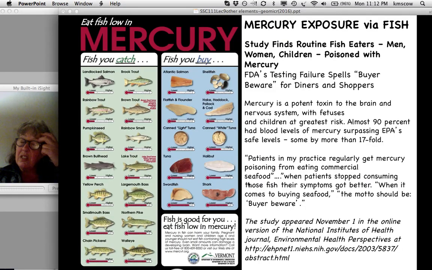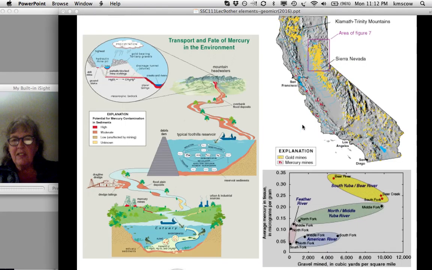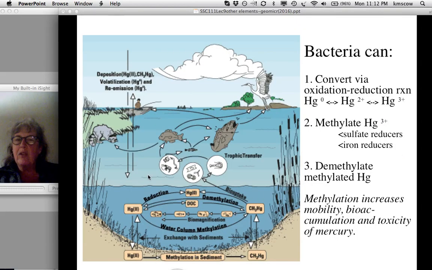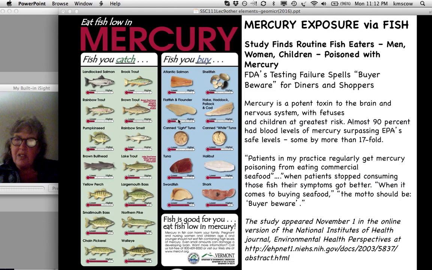And so this has actually resulted in a situation where a lot of fish, I think I just heard a story on the news about Seattle having a lot of mercury in its fish, but you can count on a lot of fish being contaminated with mercury that comes from these processes that I just talked about, and the movement of mercury from these tailings into freshwater reservoirs and ultimately into the ocean because of these microbial processes transforming the mercury and leading to the methylation, that it's set up this situation where now we have a lot of mercury in fish.